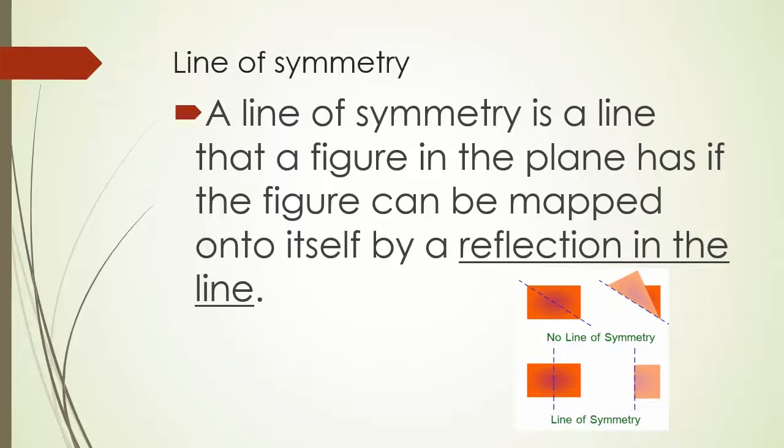So if you look at this picture, you'll see that we have no line of symmetry if we cut the rectangle diagonally, because when we cut the rectangle diagonally, it does not fold onto itself. So there's no line of symmetry diagonally. However, if we cut the rectangle in half vertically, we can fold the rectangle over the line of symmetry evenly and onto itself, and so we have at least one line of symmetry over here.